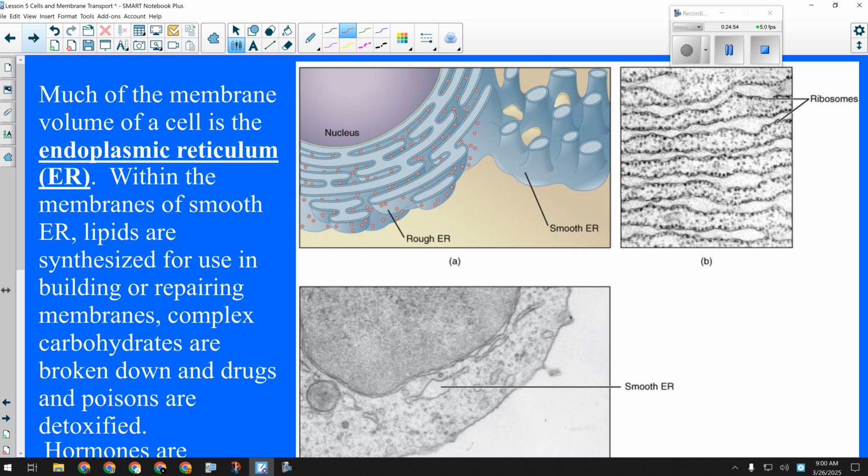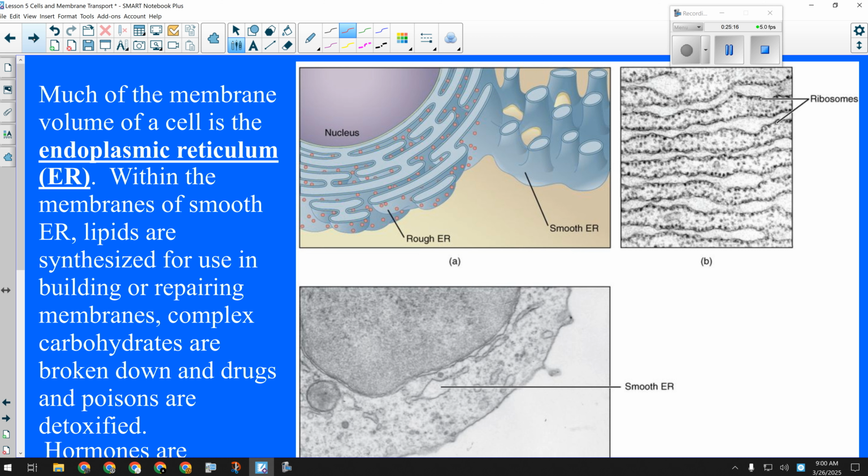The smooth ER, on the other hand, is actually quite hard to see because it doesn't have the ribosomes on it, so it's mostly transparent. Under a special electron microscope, you can just see kind of this end of it here. Anywhere where it actually comes out onto the page is kind of where you can see it. Otherwise, it's just kind of tangled all over and is pretty transparent.